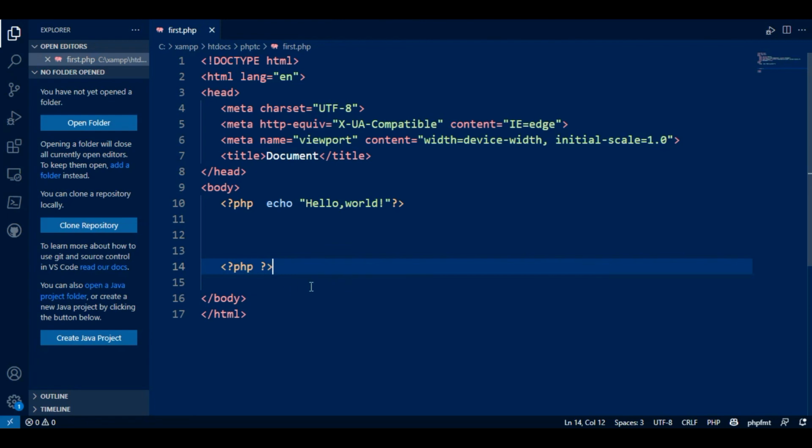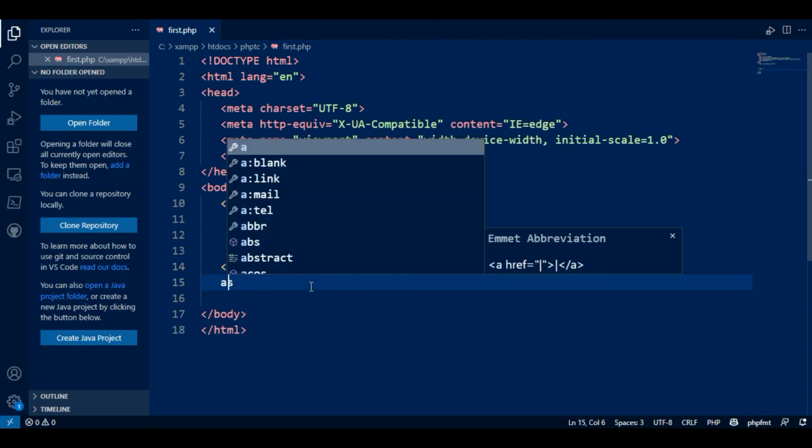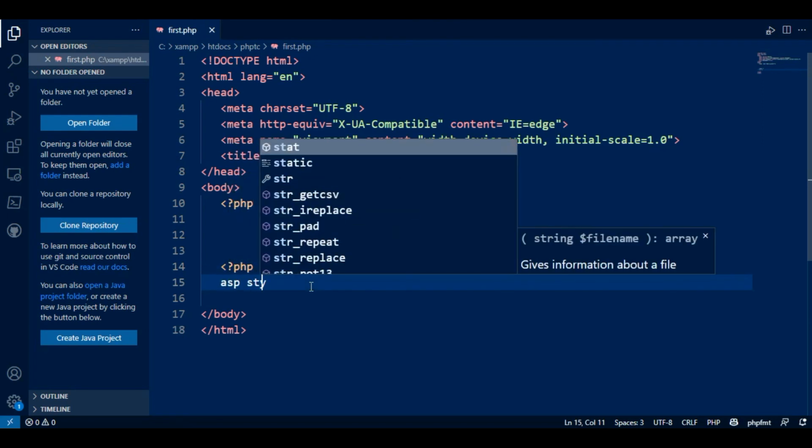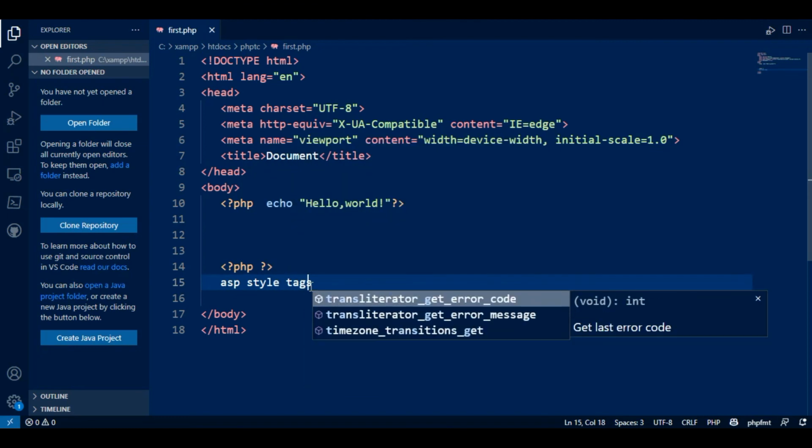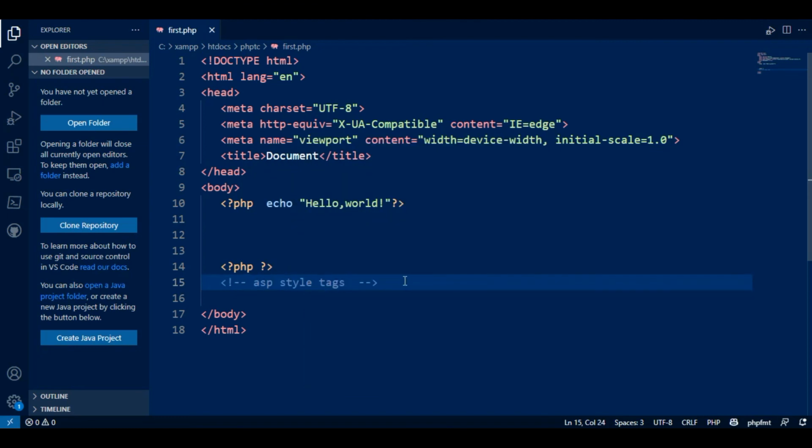After that, here is another example, ASP style text. That is the most important, and we will see that in the HTML file, then we will comment this line easily.